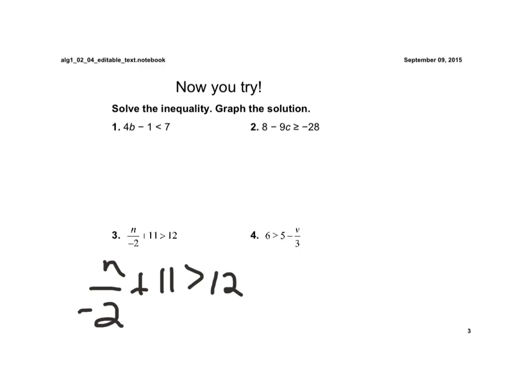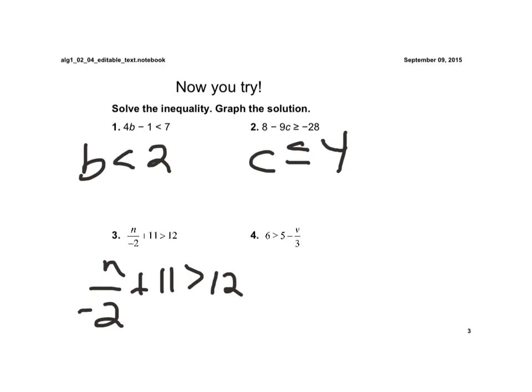All right, welcome back. Number 1 should be b is less than 2. Again, it should be open circle at 2, shaded to the left on the graph. On number 2, our answer should be c is less than or equal to a positive 4. Here we had to make sure that we reverse that inequality sign because you had to divide by a negative 9 in order to solve this.